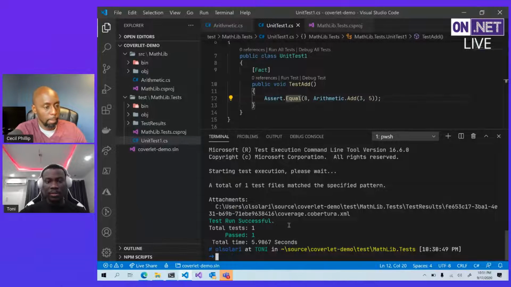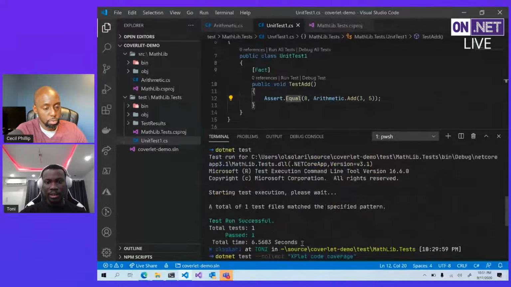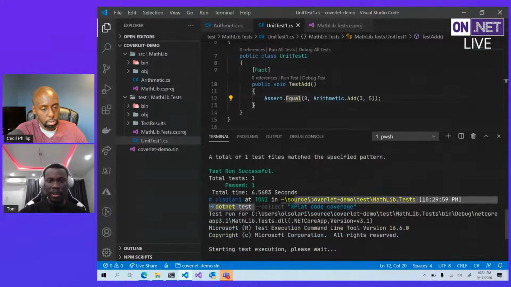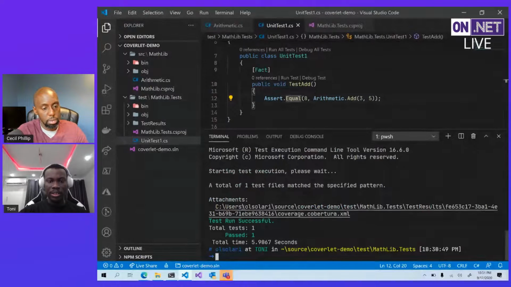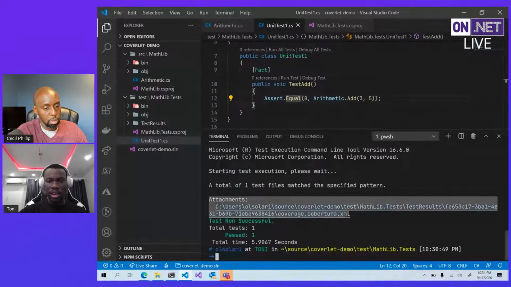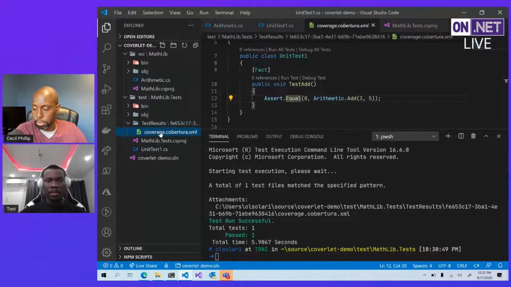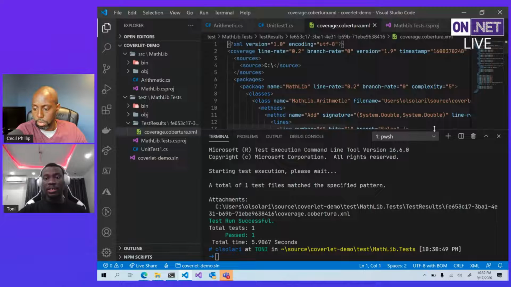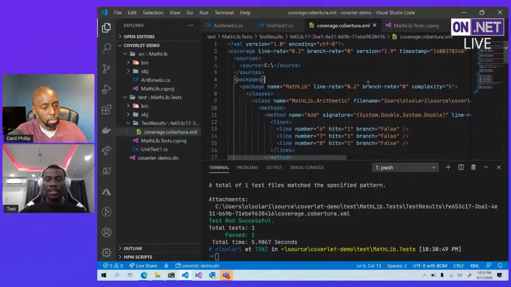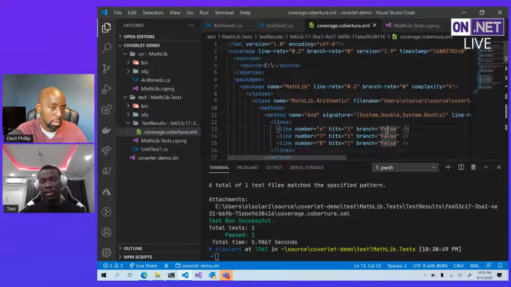So you can see that by adding this extra collect XPlat Code Coverage, we have some new outputs in our command line. And then coming here, we have this. This is a Cobertura file, that's the format. It's a relatively popular format.